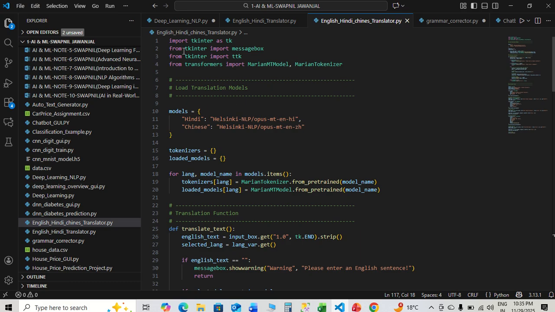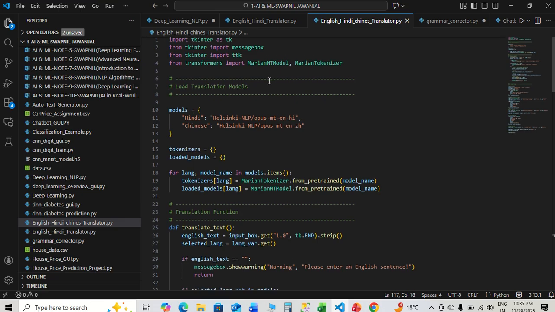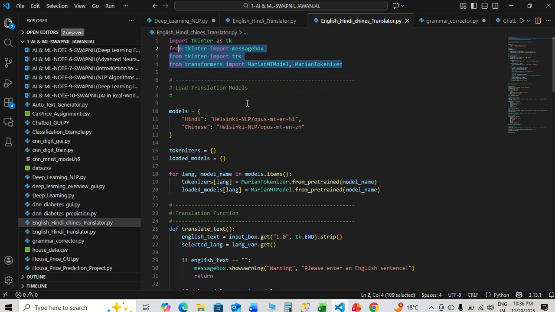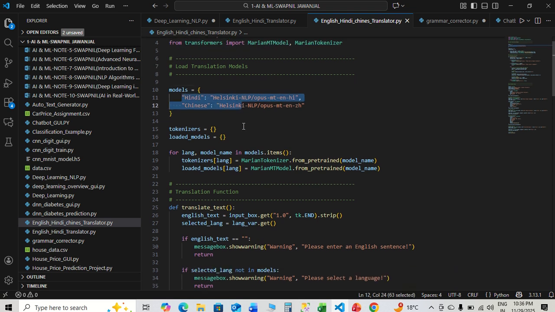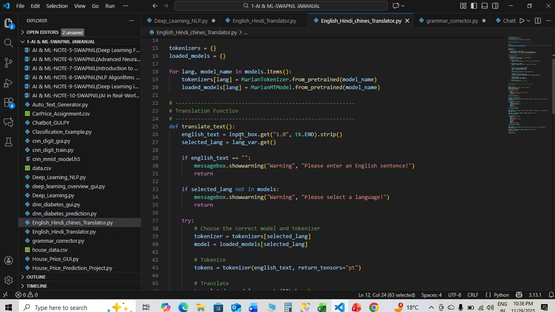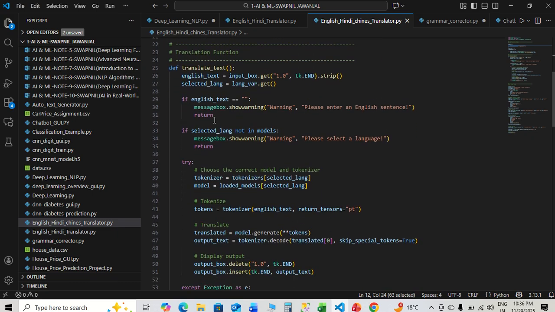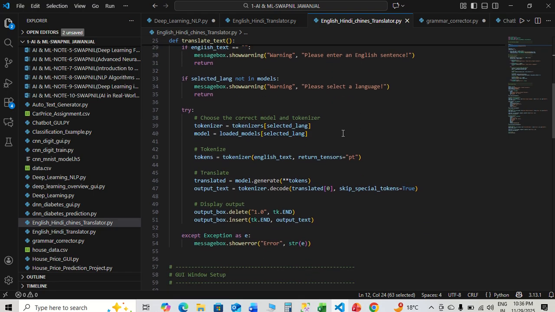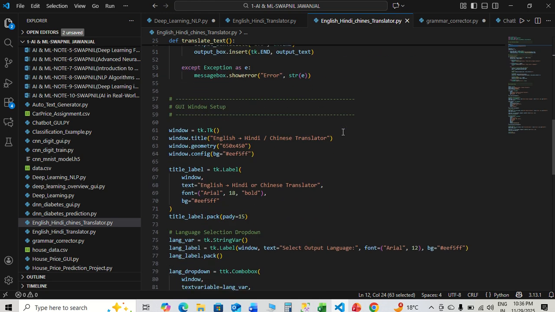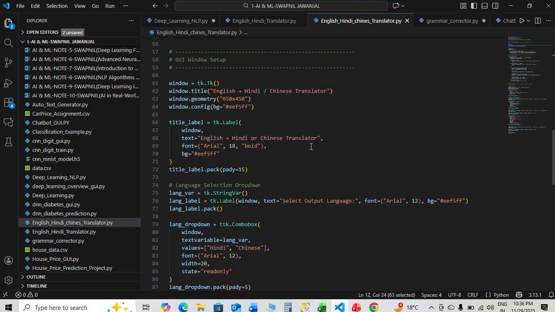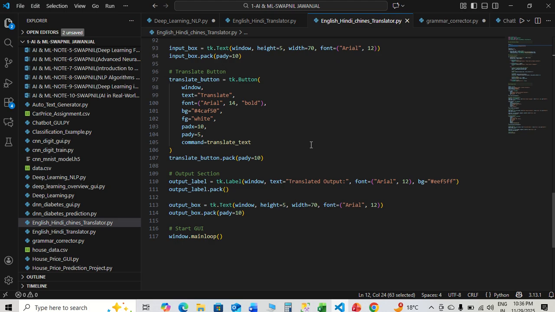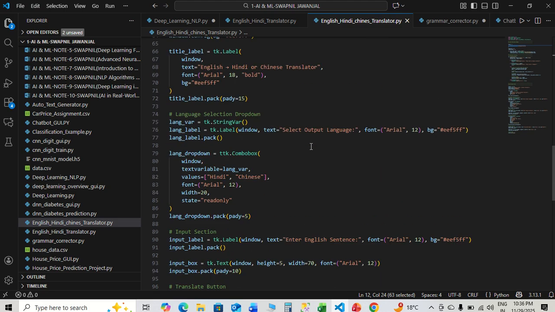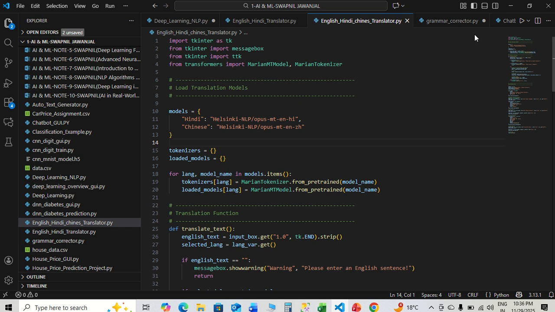Import tkinter as tk, and from tkinter import messagebox, like this. So it will create a user interface. After that, model is Hindi and Chinese. Then tokenize the words. So the warning message like this: warning, please enter English sentence, or please select a language. So it creates a GUI window, a graphic user interface, where we can type the sentence in English, and it will convert into, sorry, Hindi or Chinese. Let's try to run this code.